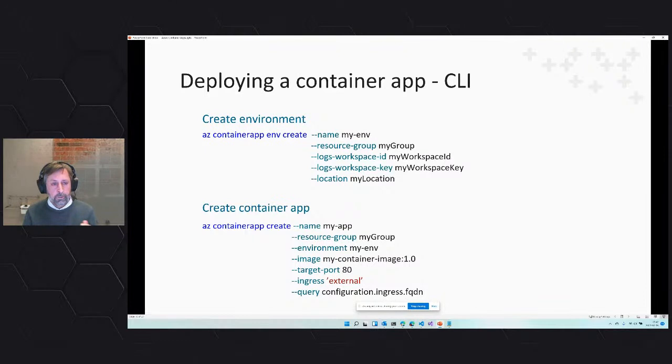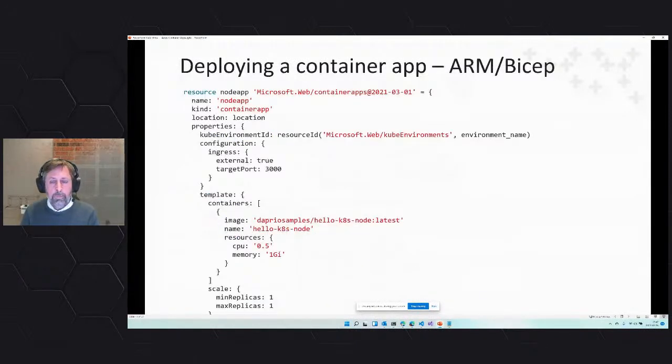But the key point here is that you don't need to create a cluster. You don't need to provision anything beforehand. You can just deploy your application into that environment. And of course, then you can add multiple applications as well. So here I'm using the Azure CLI. You can also use ARM template or Bicep if you're familiar with that. So the same thing would look kind of like this. So you have multiple options, and if you do this from a deployment pipeline, you could select either of these options.